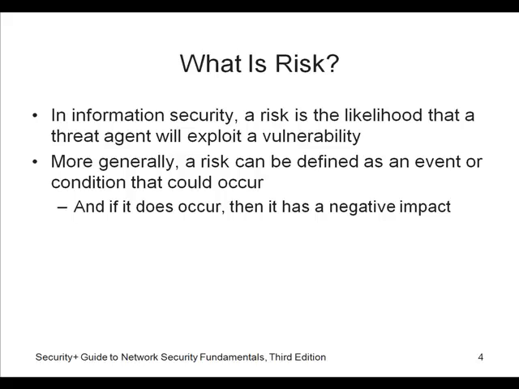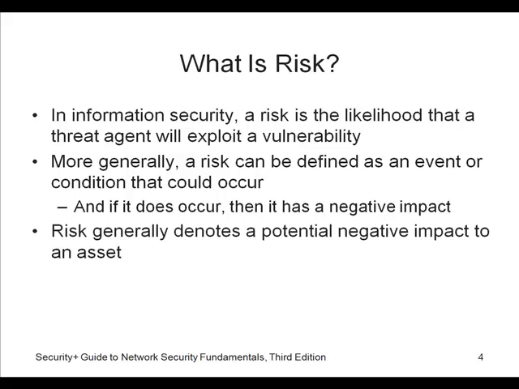How do all of these vendors find what's wrong with their software? Usually hackers, and they tell them what's wrong and give them X amount of time to fix it, and then they release it to the public. Crackers are criminal hackers. Those are really the people that go after gain. Reverse engineering, they do a lot of that too. Risk generally denotes the potential negative impact to an asset, and that's true, right?